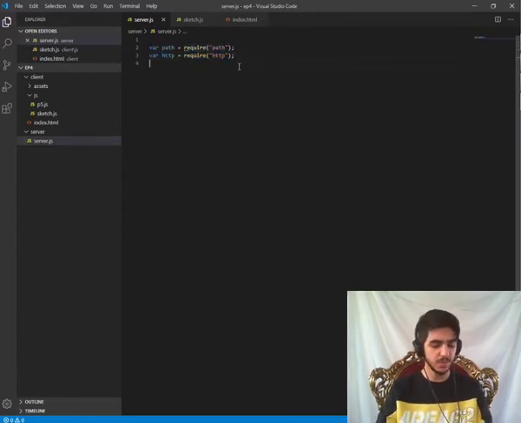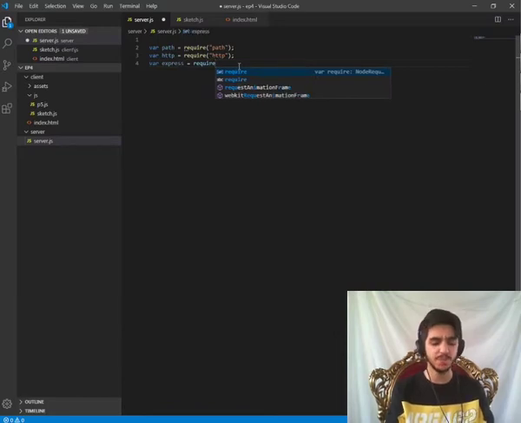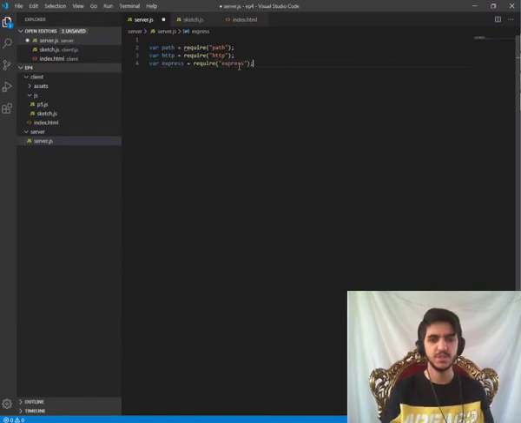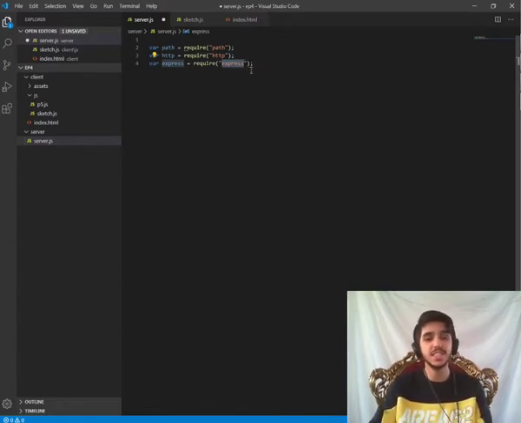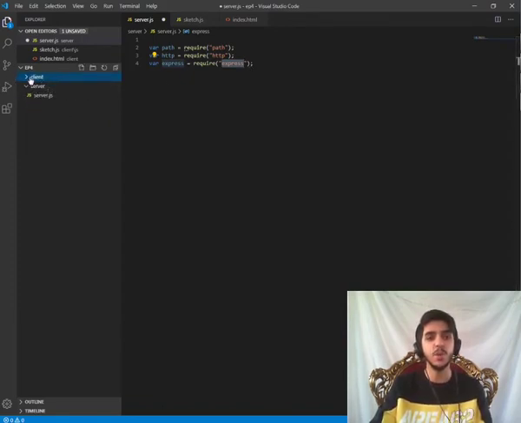The next one is express. For express, var express is equal to require, like before, express. You already know what Express is. Express is responsible for sending and receiving files. So whenever some client connects to our computer, we're gonna send them the file of the game. We are going to send them the client folder actually. How does the server send the client folder? Well, it uses the Express library to do that.